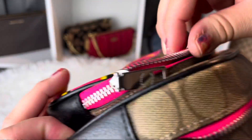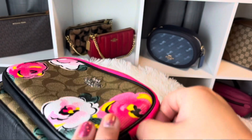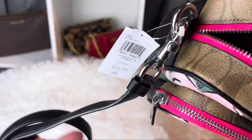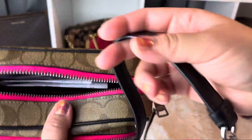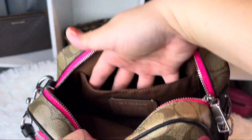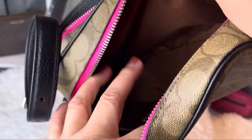You have to make sure this flap is inside before you can zip it up. It comes with this black strap with silver hardware. If you don't like it with the black, you can change it to the khaki strap or even hot pink if you have one. I don't mind the black so I'm keeping it. Inside there is the receipt, and you have one pocket — it's pretty huge. That's the Coach tag, and the interior is also brown material.